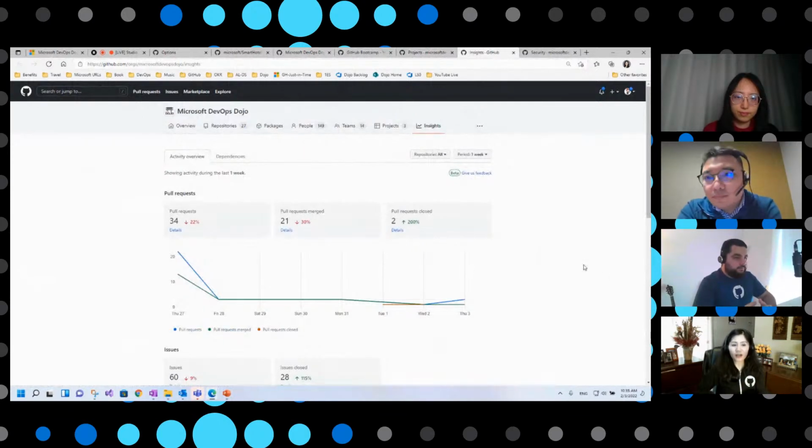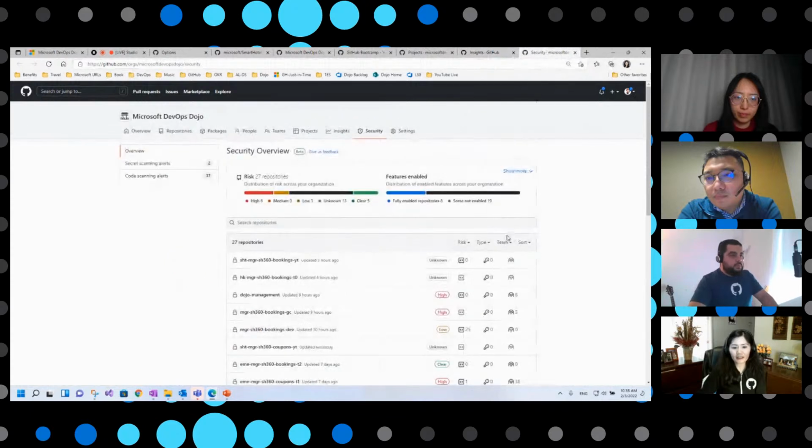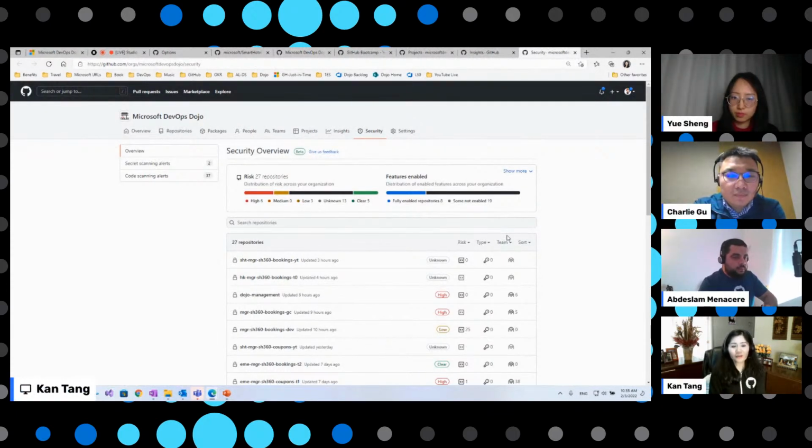So the insight here is at organizational level, not at a repo level. So it's a different level. Look at the security, and look at the insight. And of course, at the whole organizational level, all the security concerns and the configuration are going to be here. Again, I probably take a lot of time, but it's a really different way. But if you understand those components, you know how to navigate through. I think you're gonna love GitHub because of that flexibility.